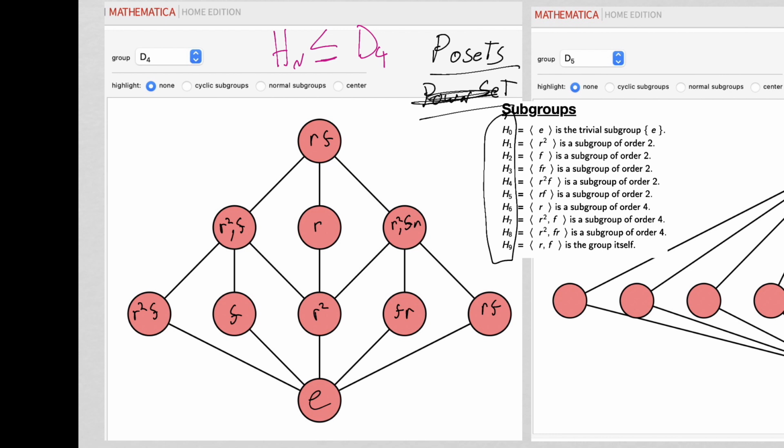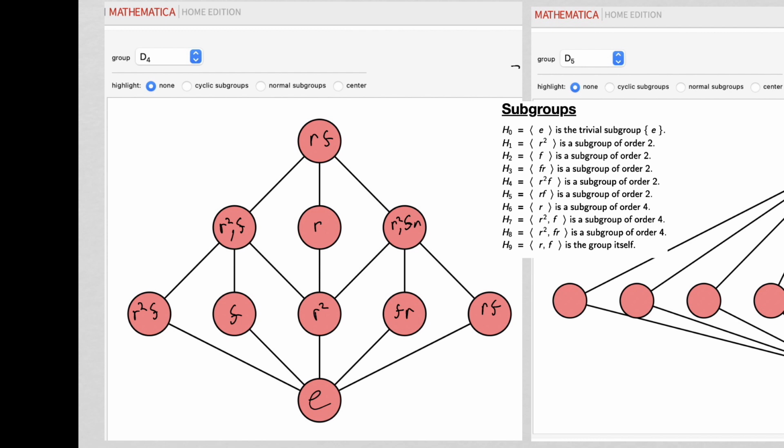So I find this to be a very valuable way of studying a group and looking at its structure straight through its subgroup diagram. There's so many things about subgroups that are important that this to me is the most important thing. And it's funny because the Group Explorer doesn't just lay it out for you. It lays out a lot of other things, but it leans on the Cayley diagram. Okay, fair enough. I'm sure there's a good reason. The people who invented the Group Explorer teach this probably every day. They're professionals at it. So their emphasis is the Cayley diagram.